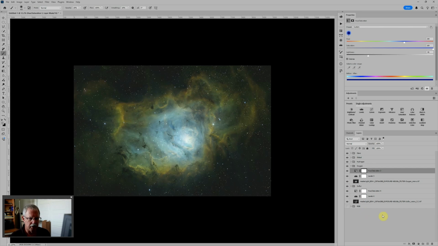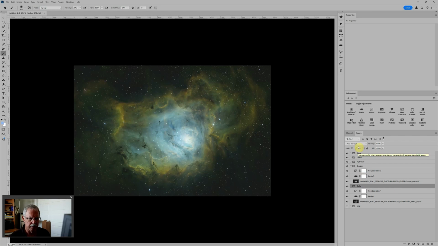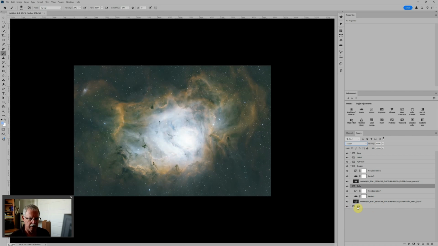Now, one thing I do a lot of times, we have this RGB data down here at the bottom, and there's no reason we can't use that to boost some of the detail and color and presence in the image. Right now our sulfur is the bottom narrowband layer, and it's in pass-through blending mode. So I'm going to change it to screen blending mode also, and that doesn't have an effect because there's nothing turned on below it. But if I turn on our RGB layer, we now have an RGB image with an SHO image overlaid on top of it.